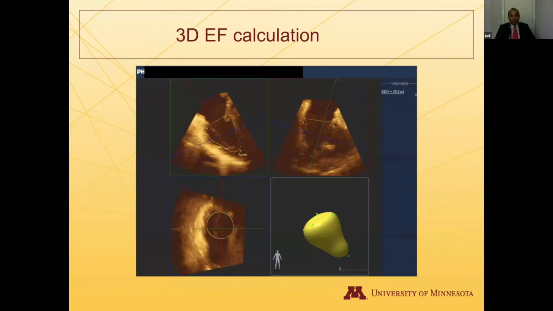What if we use the same software that we use for the left ventricle on the right side? We can do that. But instead of the jelly bean, as you can see here, we're missing a big chunk of the right ventricle, and this is why it's going to be inaccurate. So far, I'm not aware of any advancements where they're using 3D EF calculations for the right ventricle.